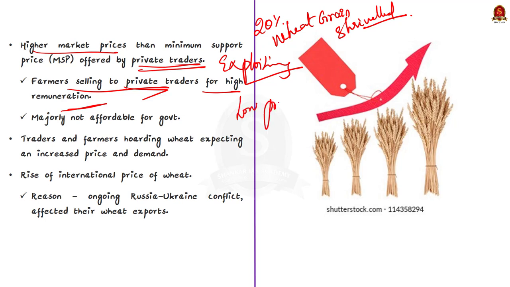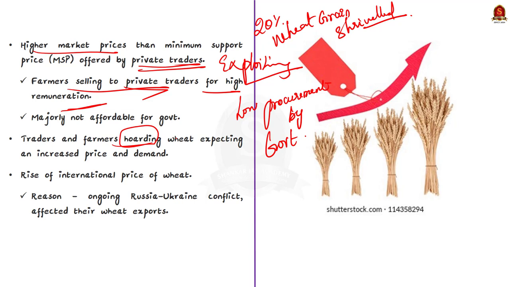And thirdly, due to the above factor, the traders bought a large quantity of wheat and they are storing it. They suspect that the yield will decrease further and the demand will increase. And at that time, they can sell the wheat for much higher prices. Even some farmers are storing wheat expecting this to happen. So this is one of the reasons behind lowering estimates.